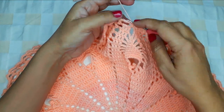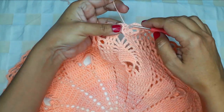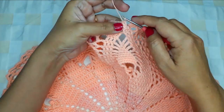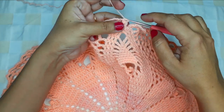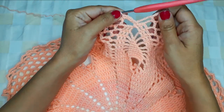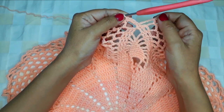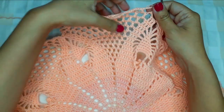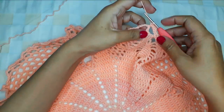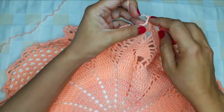For this, insert the hook into first chain space and first of all make 4 single crochet, 1, 2, 3, 4. This pattern, we'll make 4 single crochet on both sides. Now next we have these chain spaces. For this, insert the hook into next chain space and make 2 single crochet, 1, 2.